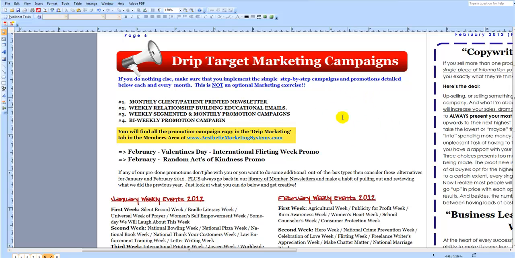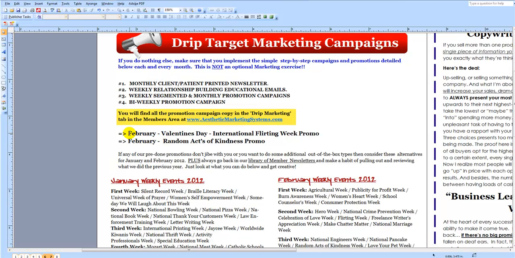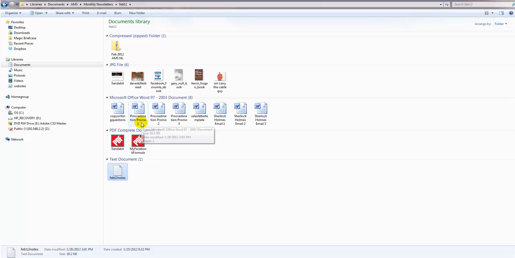We'll probably put a new picture in here. I'm just going to leave this exactly the same. All this top part stays the same, but here we change this because we've got March promotions. So we've got 2 promotions for March, and when you look in the package, the 2 promotions are the procrastination promotion, and the Sherlock Holmes promotion.